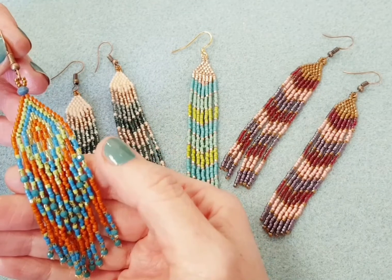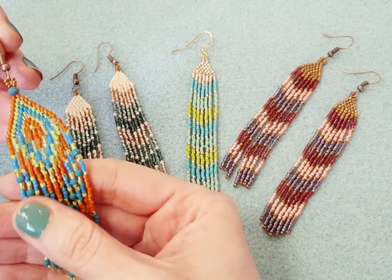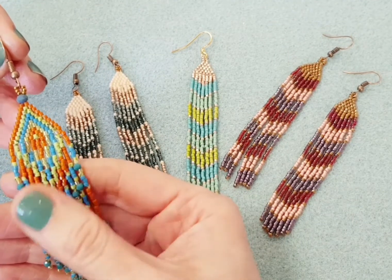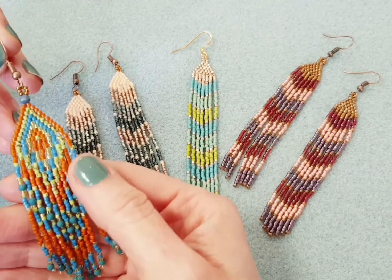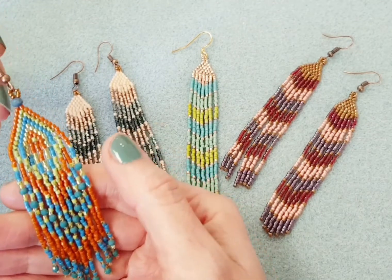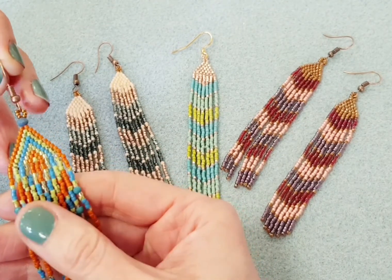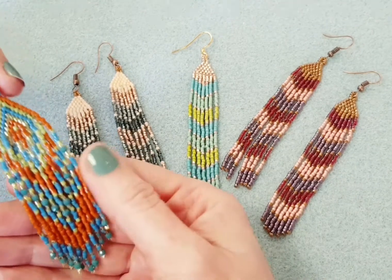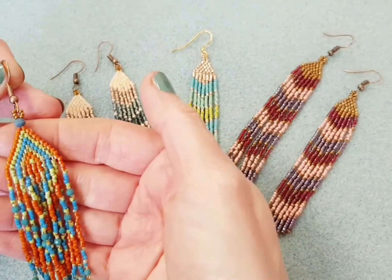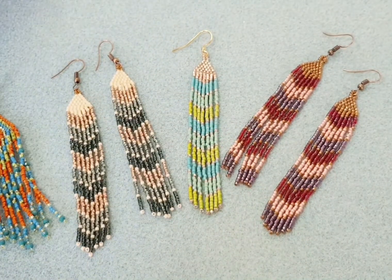And with the kit comes a free pattern that explains how to make this version of the earring, and a link to a video that only the people that are buying the kits will have, that will explain to you quickly how to make the triangle and the various fringe. So you have both options. So for people that prefer the written pattern, they have the written pattern, and for people that prefer the video, they'll have the video. So this is another cute idea if you've tried out the simpler version and you want to try something harder. And I'll show you the other 2 colors that I made.